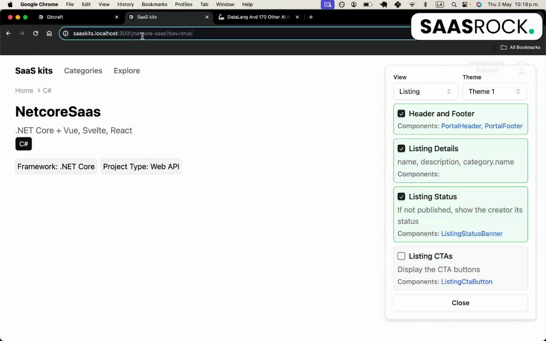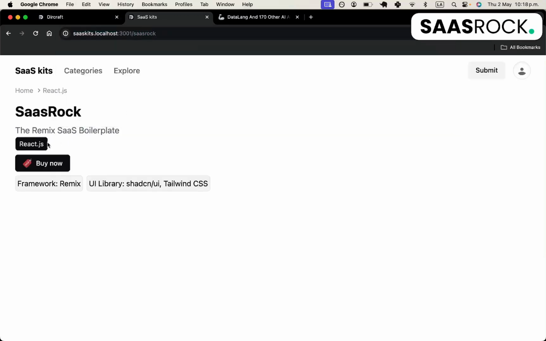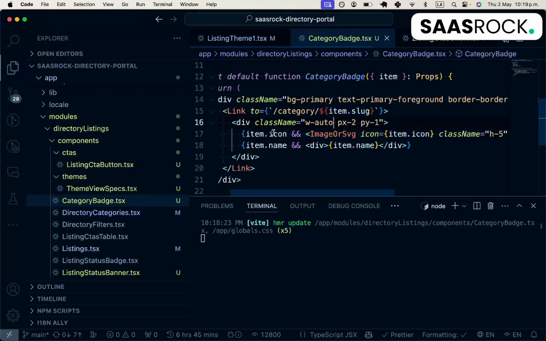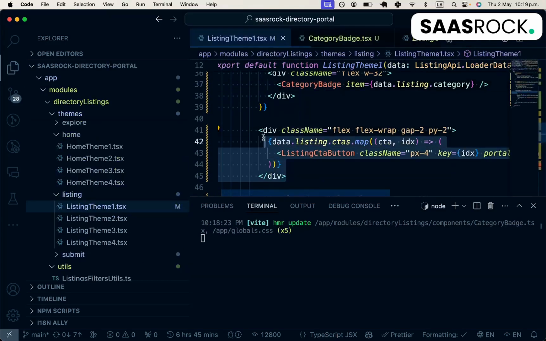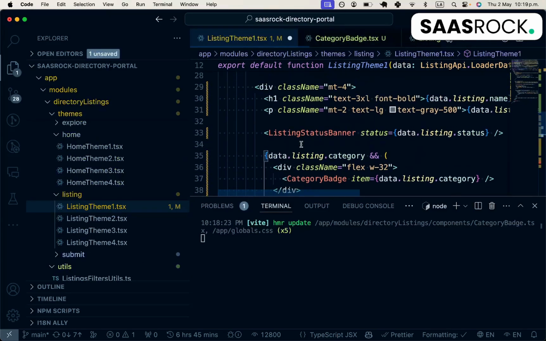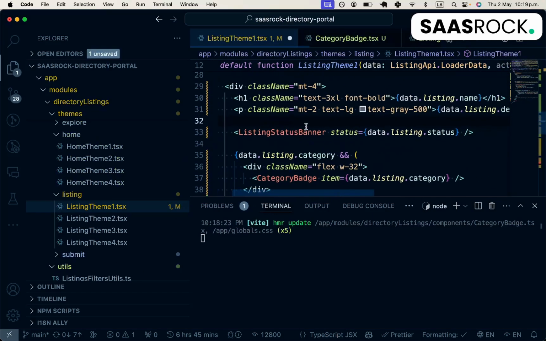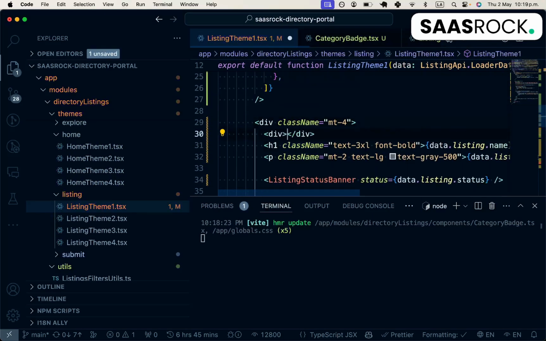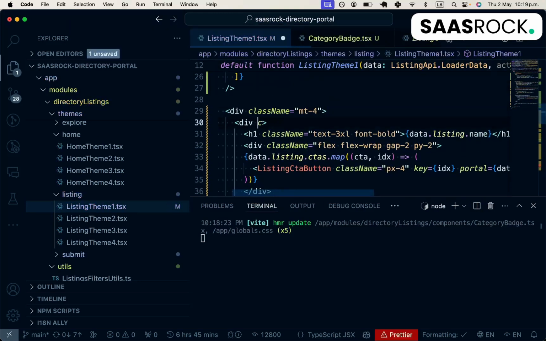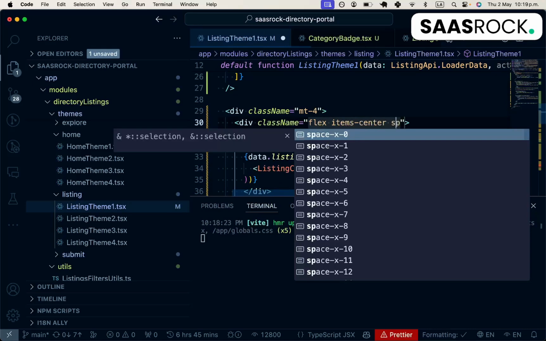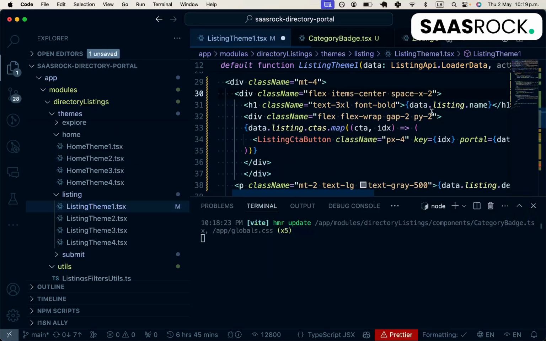Let's go to SaasRock, because this one has CTAs. So these CTAs on this layout maybe should be where the CTAs are on theme 1? Right at the right side of the listing name. So I'm gonna put this inside a flex, make it flex item center, and with spacing in case the name is really long.